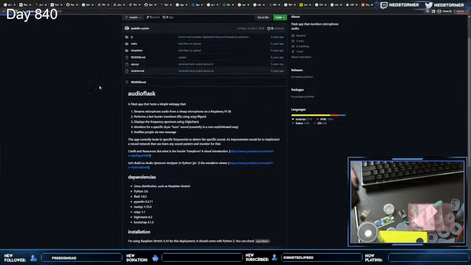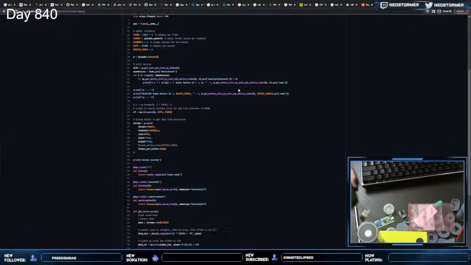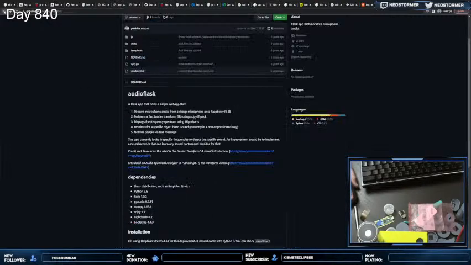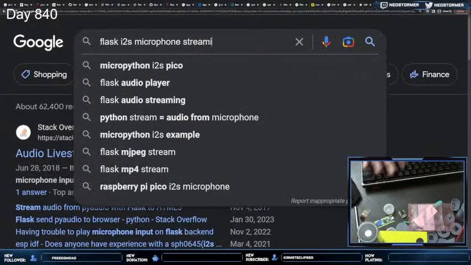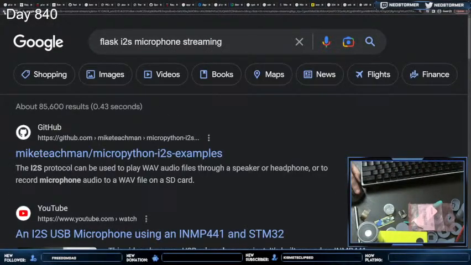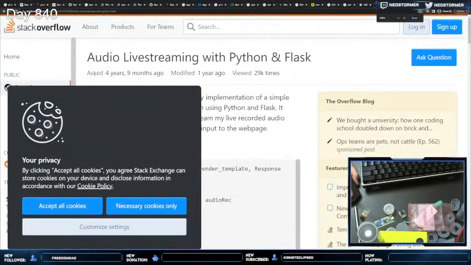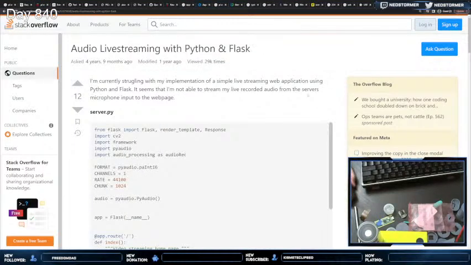Let's at least look at the application just to see what it's doing. Currently struggling with my implementation of a sample live streaming application using Python and Flask.